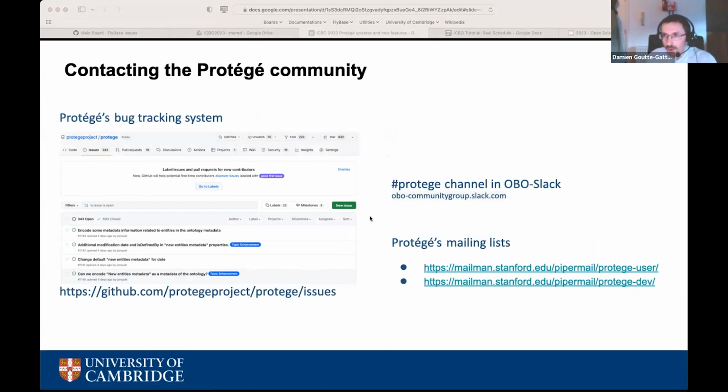Slides that you will be able to find, as for all the other slides from all the other talks in this tutorial. Probably the most important point of contact is our bug tracker on GitHub, which you can find here. But you can also pop up on the Protege channel on the OBO Slack, or you can also use one of the 2 mailing lists that are provided by the original groups of maintainers at Stanford University.